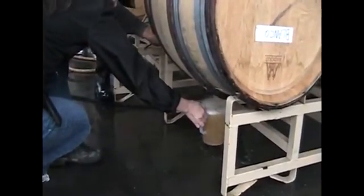Here she goes. Notice how we've only got 2,000 mils. This is less than half a gallon. Well, this is basically half a gallon out of 2 barrels. That means these barrels are really clean. They've been well extracted. That was the first vacuum. This is not that much, and this is really, really good to get this out of the wood, so then when it's being stored in the cellar, it won't be getting kind of vinegary and old. So it's a wonderful technique for us making sure that the barrels are cellared well and ready for the next wine to soak in and get all the clean flavors from the oak.